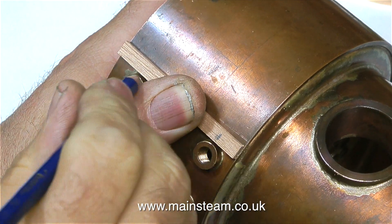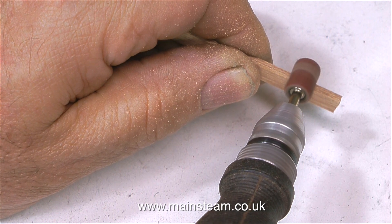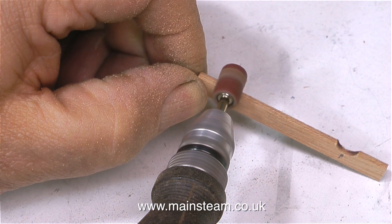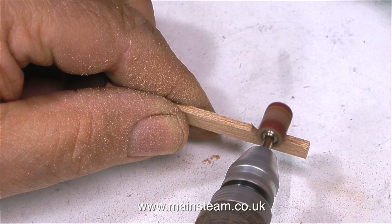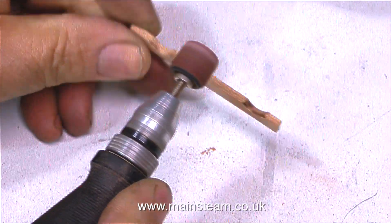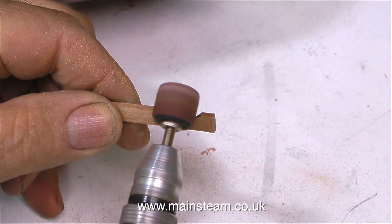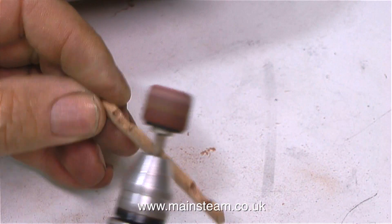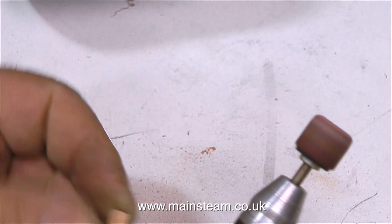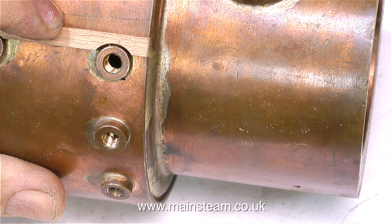I hold the plank against the first pair of bushes — these are the water gauge bushes — and I make a pencil mark. Then, using a small drum sander in my mini craft drill, I proceed to cut out the shape of the water gauge bushes. Unfortunately for this boiler, this drum sander is too small, and when I use the next size up, that's too big. The bushes are quite small on this boiler, so neither drum sander is the correct size. This is a top tip: whenever you're doing a boiler cladding job using mahogany or any other strip wood, once you've got the finished sizes that fit round the boiler bushes perfectly, always recess the underside — because there is always some silver solder around the outer edge of the boiler bush where it meets the boiler barrel, and that's sufficient to hold the piece of wood away from the boiler bush.